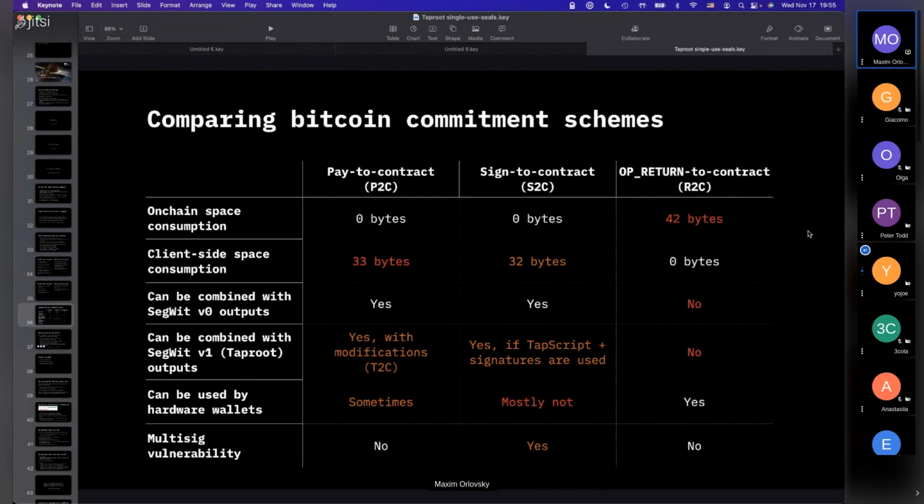But you just mentioned that tweaking the nonce is a general security problem. There are two different unrelated security problems. The first is that a tweak may lead to the loss of certain value. For instance, it will spend RGB or Liquid assets. That's the first security problem. So the user should not just send a tweak to the hardware wallet and have the hardware wallet apply it to the public key or signature without making sure that this tweak has a certain value preserved. Okay, but this is potentially solvable. This is potentially solvable, yes.